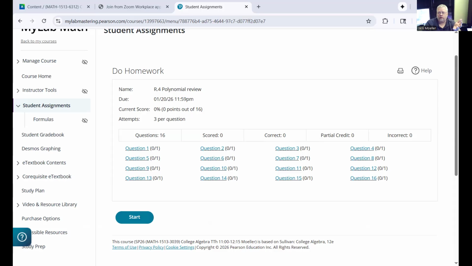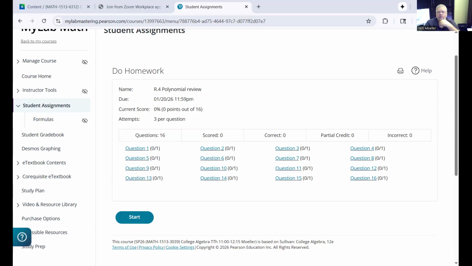Still got it wrong. Now, for the third attempt, notice it says final check. Now I'm going to deliberately miss it so you can see what happens. After the third time, it gives me the correct answer. Now, have you missed this completely? Well, this is where that similar question comes in. So hit similar question.